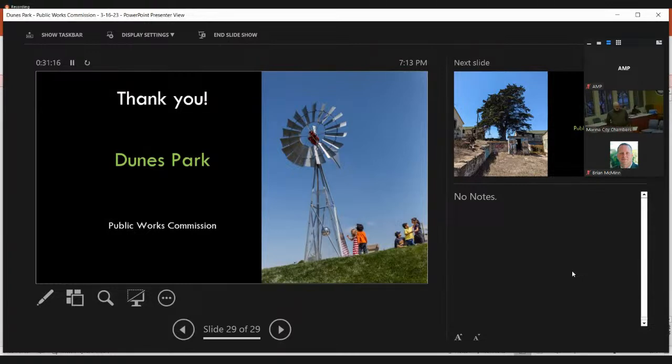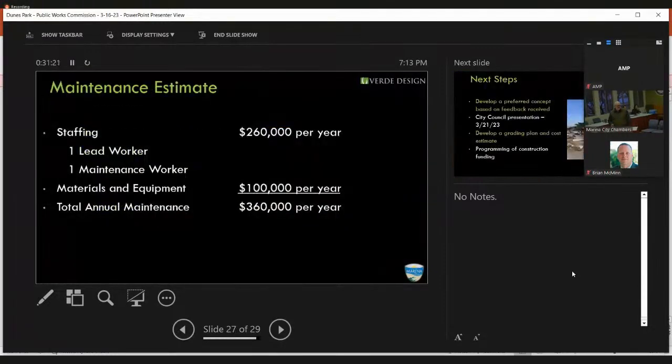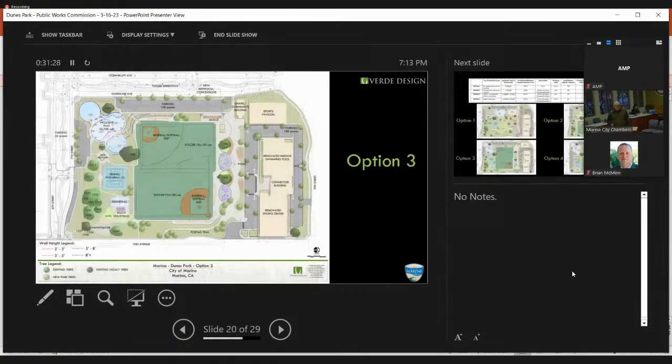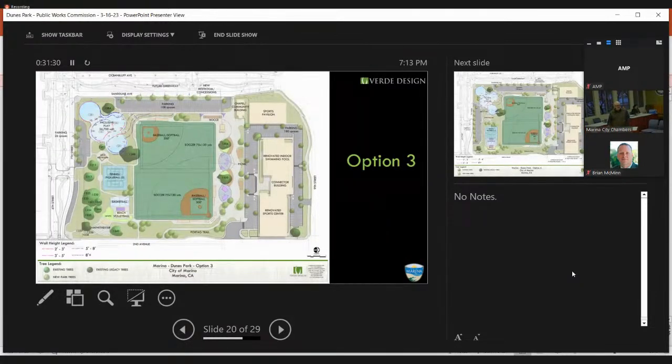Yeah, the picnic areas would have obviously picnic tables. Sometimes we do surfacing underneath them that's like decomposed granite. And on some of these parks, we do barbecue units. And so those are included. Drinking fountains would be included. Sometimes if we're near a tree, we're not going to do a lot of work in the ground or paving work. We can do mulch in there, and then we can set tables on mulch.